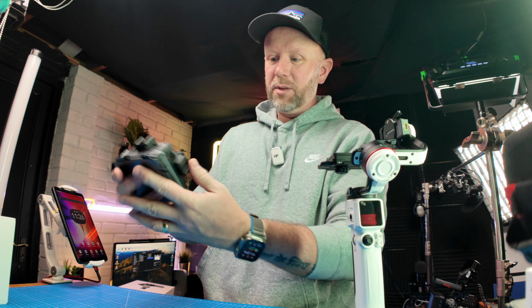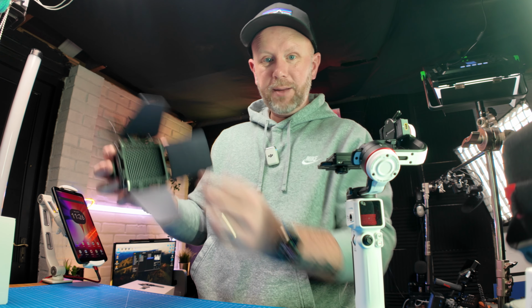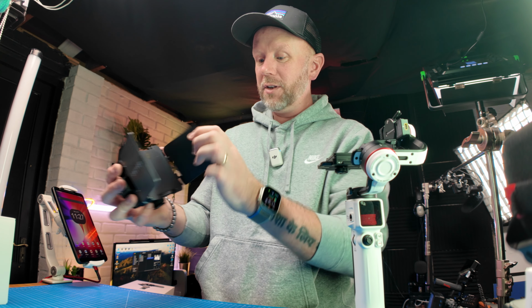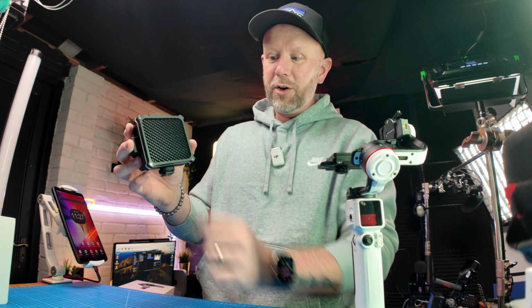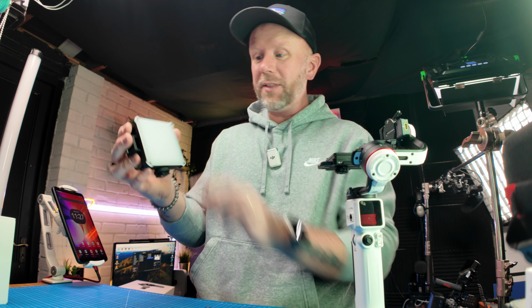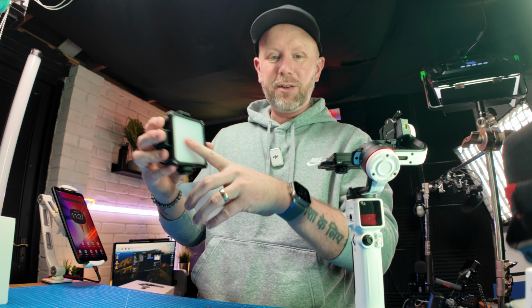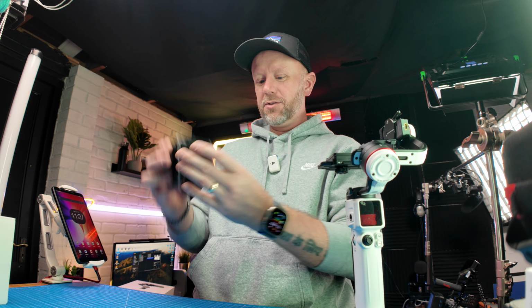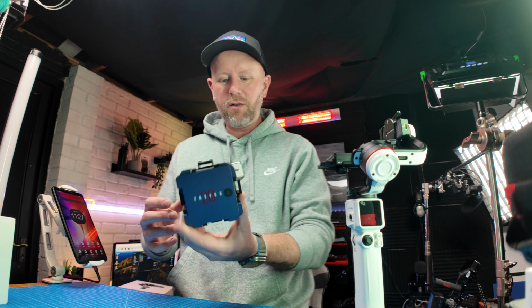And then you basically put it into this cage. It locks the door at the back, and then you've got these barn doors on the front, which you can open like that, so you've got your own little professional light. These actually do come off if you don't want to use the barn door. They are magnetised, so they come off like that. Then you've got the honeycomb on the back to diffuse the light. If you don't want that, you can take that off, and then it just goes to the softbox. If you don't want that, that comes off as well, and you've got the harsher light. Then these magnetise back together, depending on what use case scenario you want.